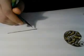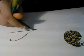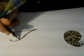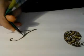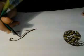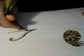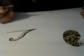The first design we're going to begin with is the thicker line, which is in the center. If you see it, there's a thick line. So you have to start from here and bring it back here. And bring it a bit curvy. After that is done, draw a line from inside, two lines and one line on top of it.